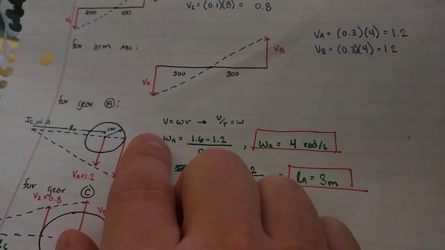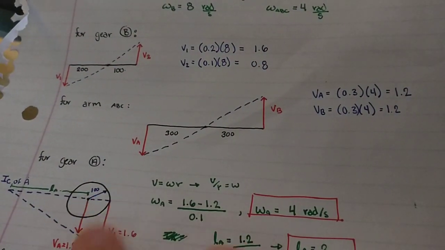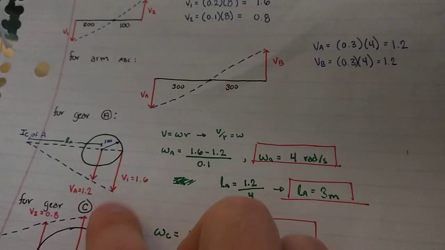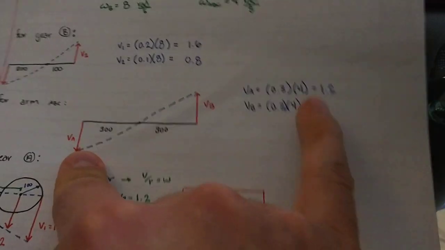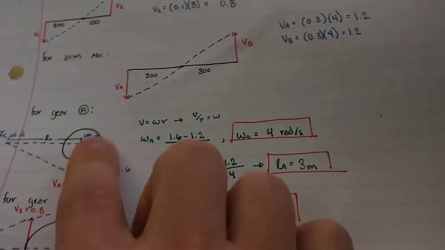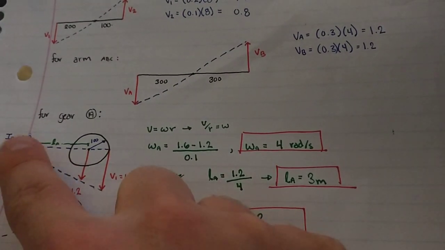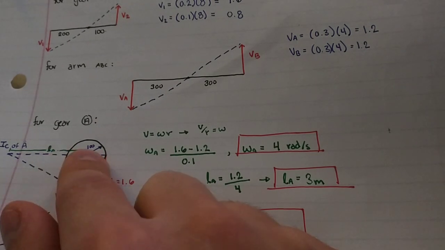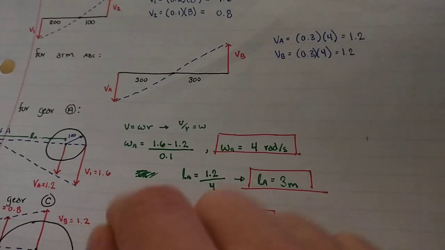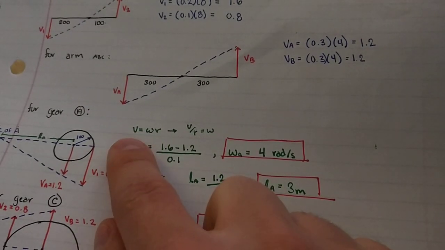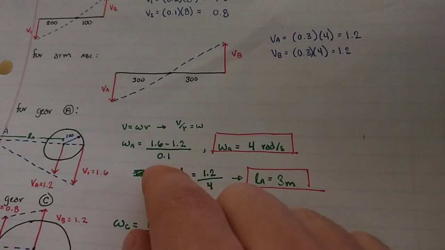So now for gear A, we want to determine its instant center. So we'll take gear A, and we know from here the velocity going down at its contact point, with a magnitude of 1.6. Now, we also know that the velocity of A here, going from the rod, is 1.2. So, taking the difference in velocity, we know that our instant center is actually going to go to the left. So we're going to follow that to the left, and this radius here is unknown. But we do know its relation of omega r. So we can solve for that, divide velocity by r, and that gives us our omega, which is what we want, the angular velocity.